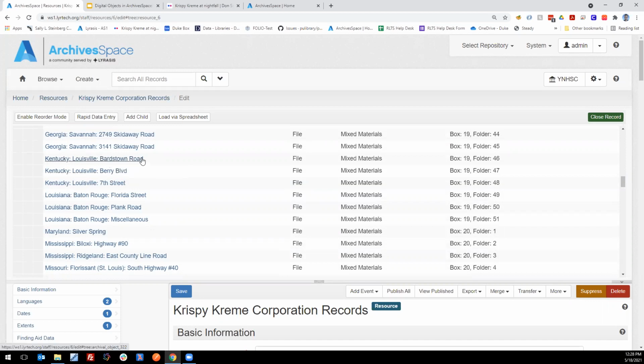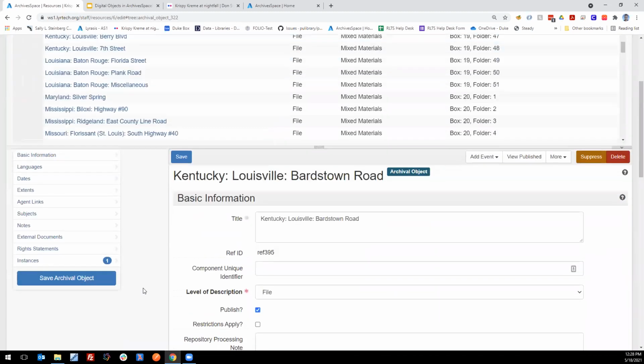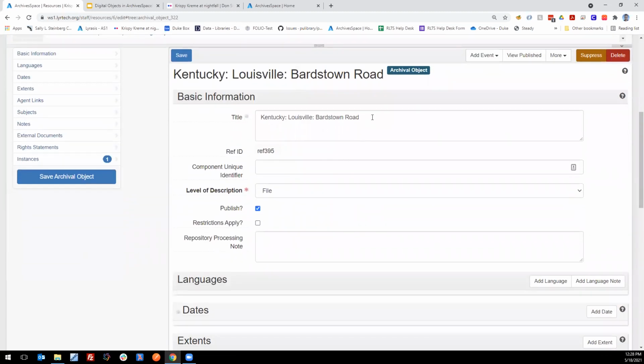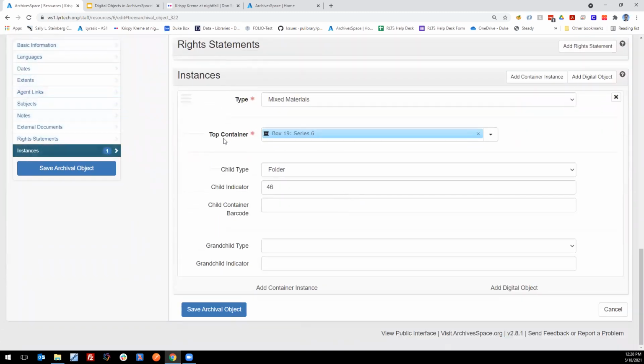Another way to create digital objects is to navigate to a component record, to an archival object. If I scroll down, I see the metadata about this archival object, and if I scroll down to the instances section, we can see that there's already a container instance here.